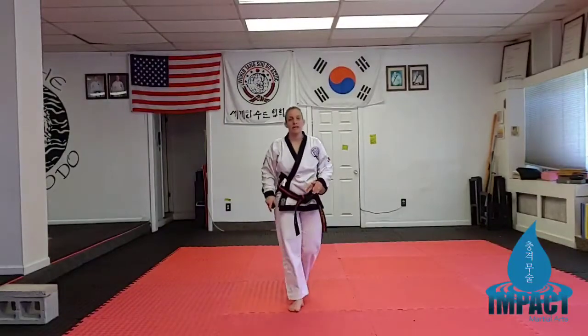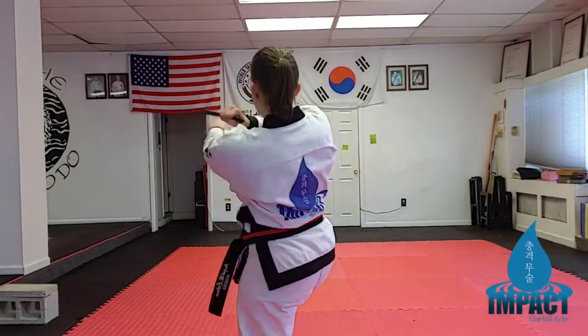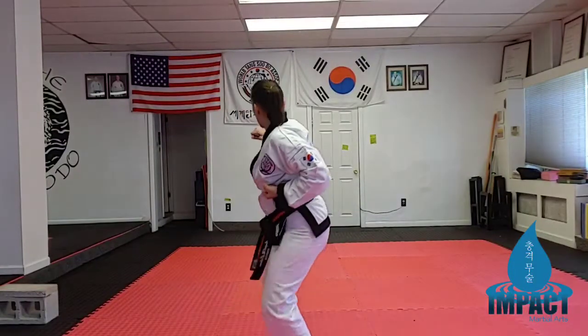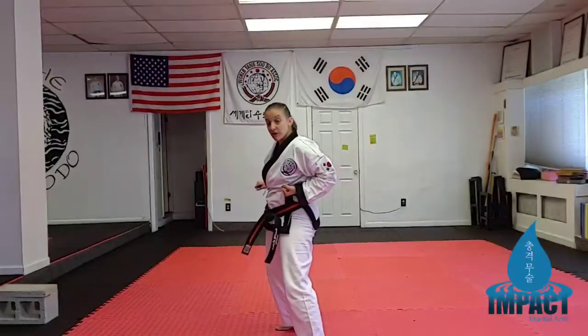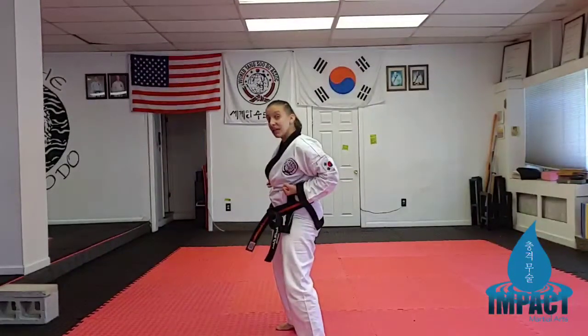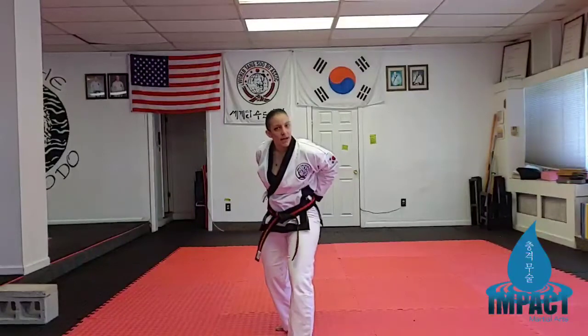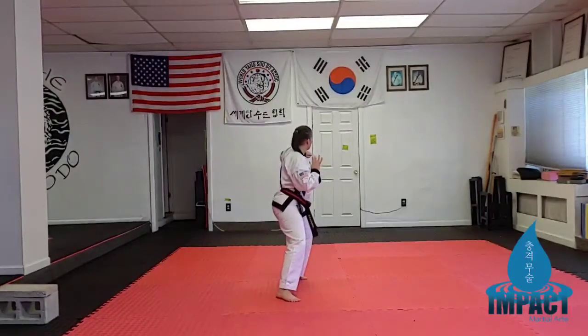It's a pretty long sequence and probably the one that gives practitioners the most amount of difficulty. So I'm going to do it in multiple directions, starting in the direction I'd be going if I was completing the form, which would be in the rear. So I just completed the stab. I'm going to shuffle forwards and do a high-low stab. High-low. I'm going to turn, and if you remember, we did that sandwich, the first knife hand transition we did. I'm going to do the same thing, but I'm going to do it behind my back. Turning, I'm transitioning behind my back, and I'm going to do low high, low high as I shuffle forwards.